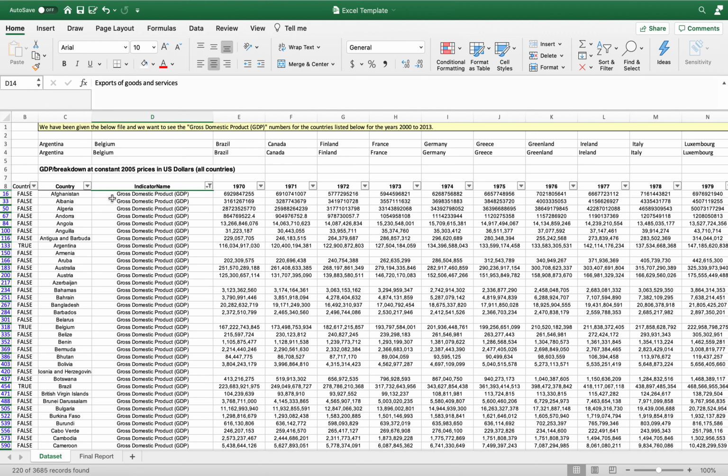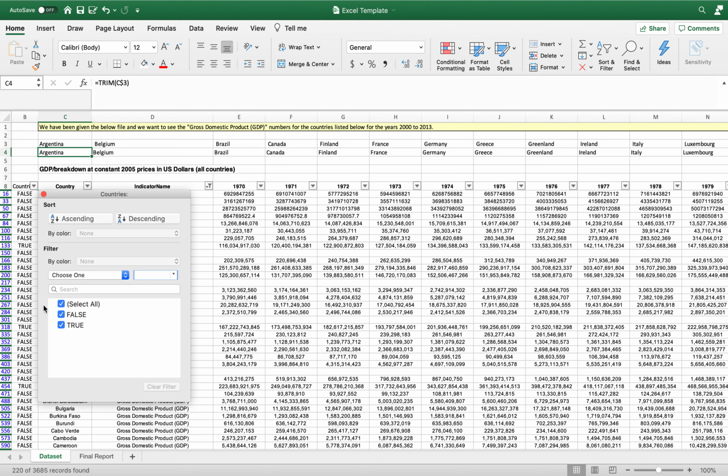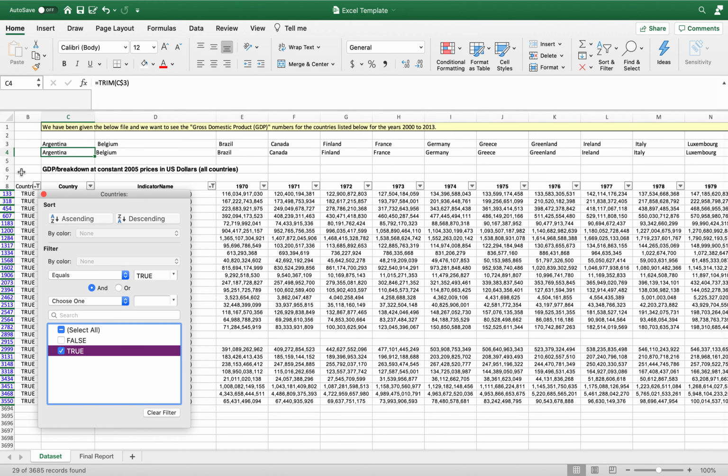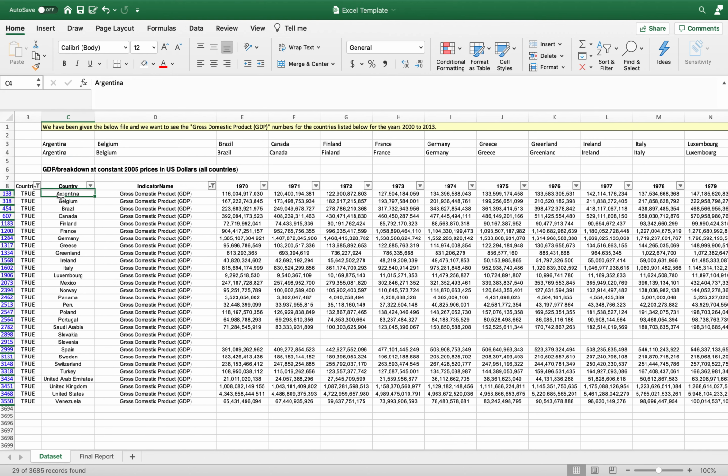As you can see, now we have the GDP for all of the countries on our list. But we don't want all of the countries, we only want a handful. So this is where our true and false list comes in handy. We're going to unselect all and select only trues. And that's going to give us our list of desired countries up here.